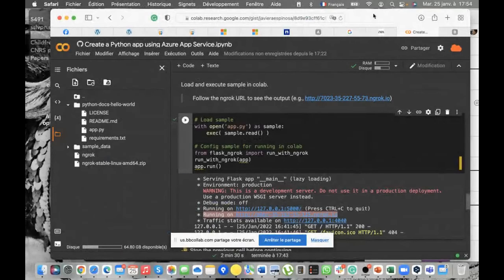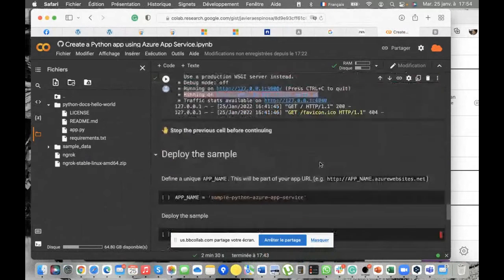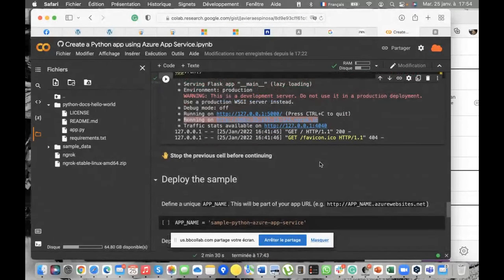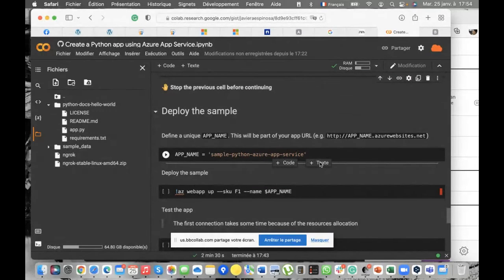Okay, while we solve the little problem that your colleagues are having, for those that have already tested this, we are going to see how to deploy the application on Azure. And what I was saying is that you need to name it with a unique name.